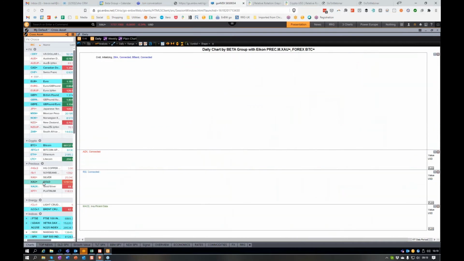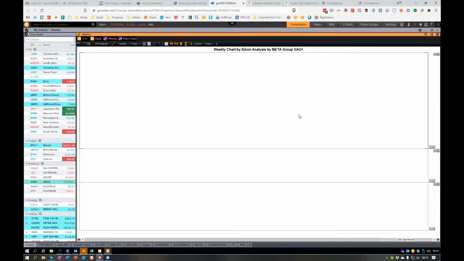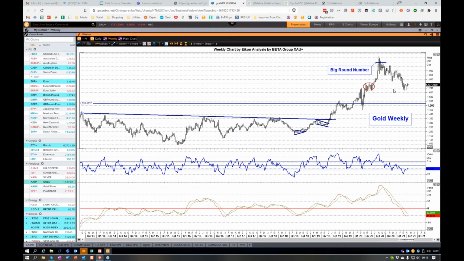Now, a bit to say on gold here, because I've been relentlessly bearish on gold, and it has been going down, and I've not been a friend of gold at all during the latter part of 2020, but now I think the situation is changing. We have come back to, as I warned you, this area here that was very easy to pass through, but now we've come to the big area of support, $1,700 to $1,750. Let's broadly call it there.